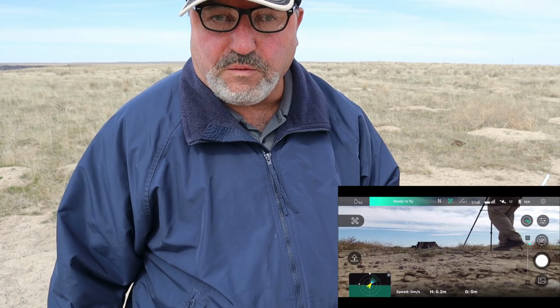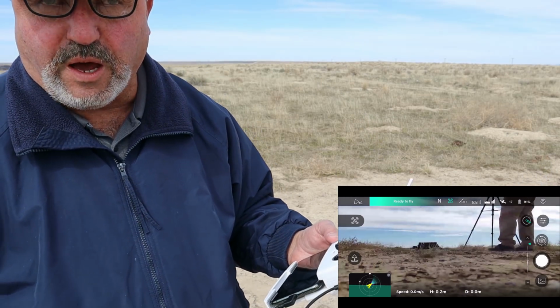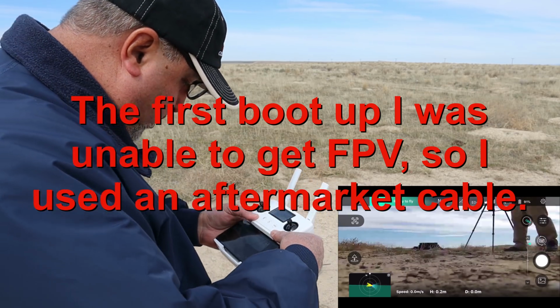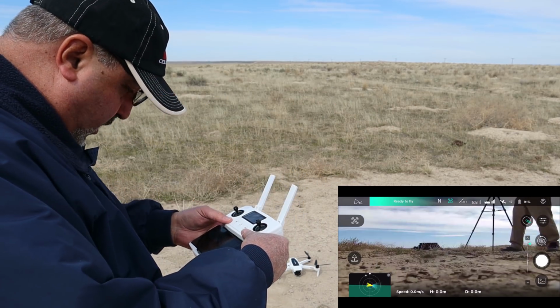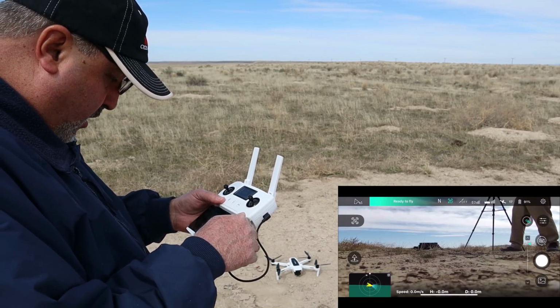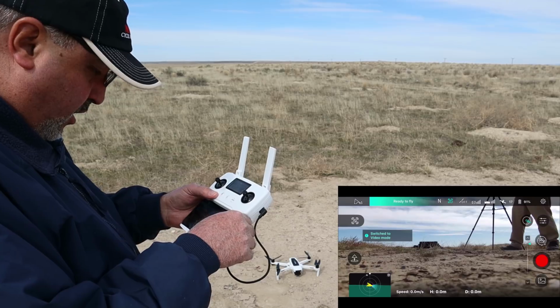There we go. So we've got FPV now. I don't know if that could have been a bad cable, or I honestly just don't know, but we've got it now, so that's all that counts. Let's switch to video mode here, and let's take a look at our settings.